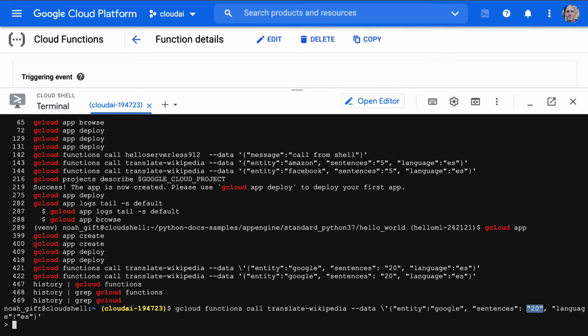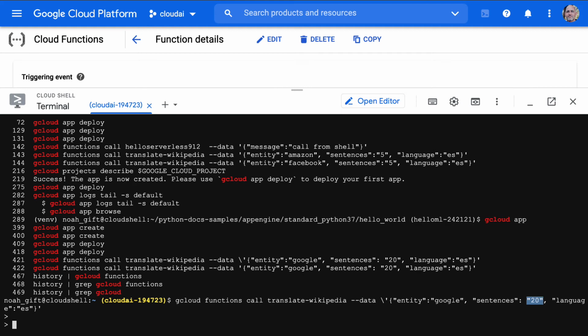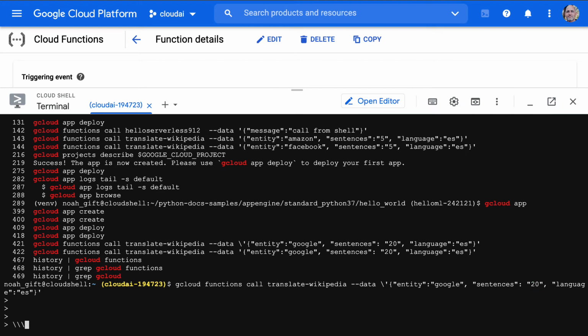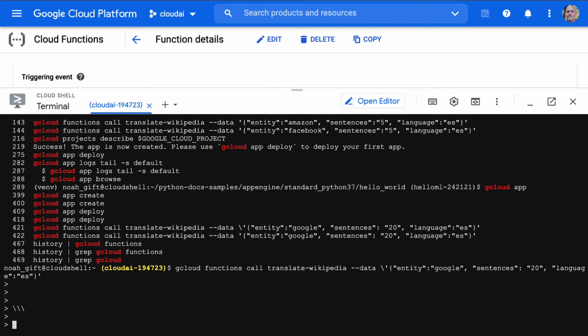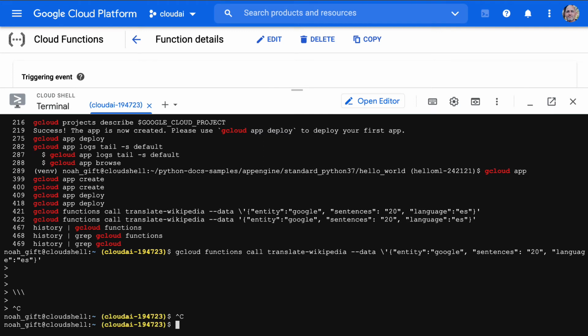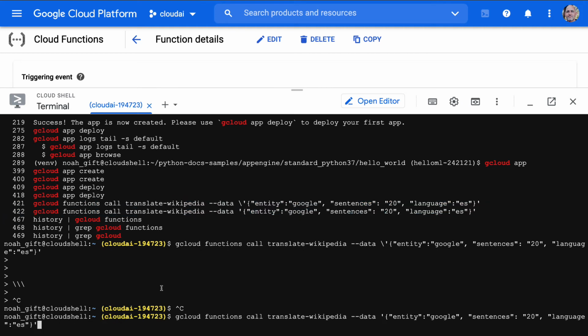So if I run this, in theory, this should work. Let's go through here. Well, that's irritating. There we go. So let's run this one right here. Let's see if this works.